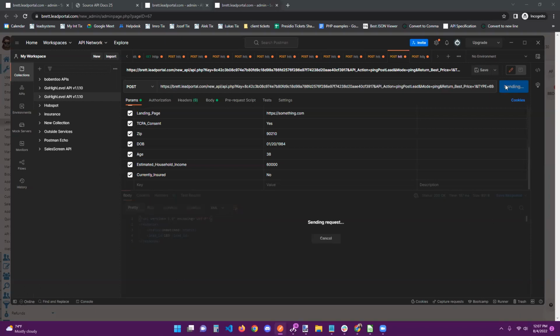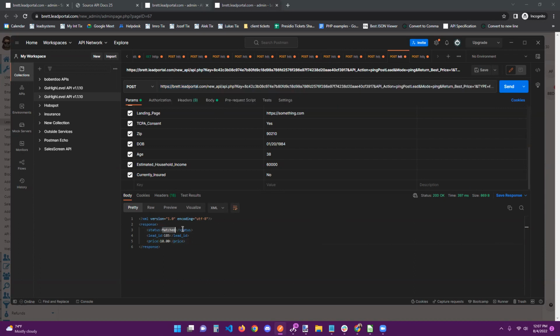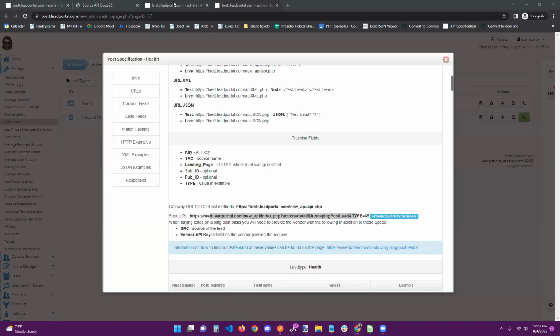If you click send here, this boberdoo system returned back matched, saying there is a buyer that's available, and Brett.LeadPortal is willing to pay this vendor that's sending the ping $10 for that lead. And what does that look like now when it translates to your boberdoo system?